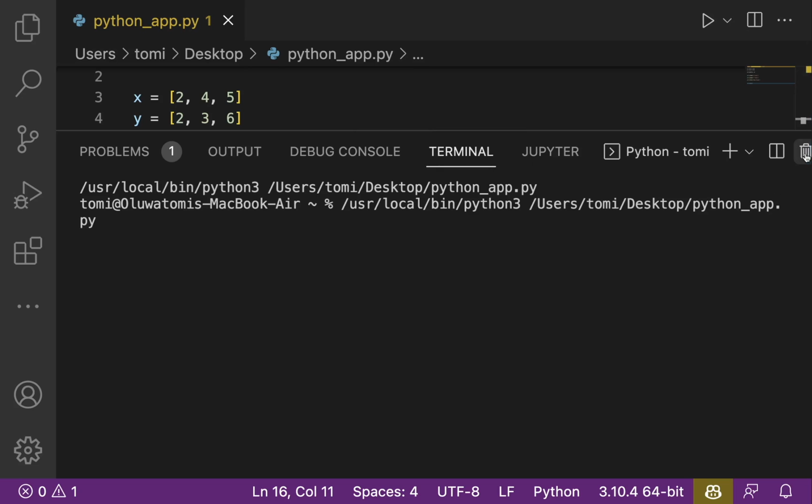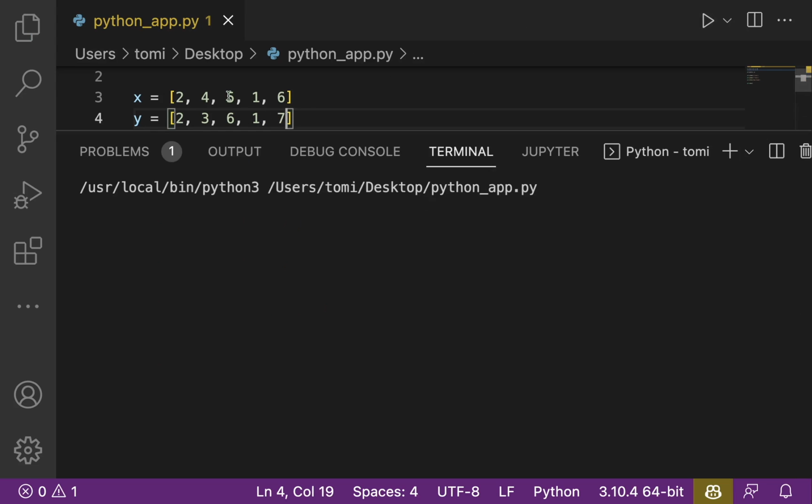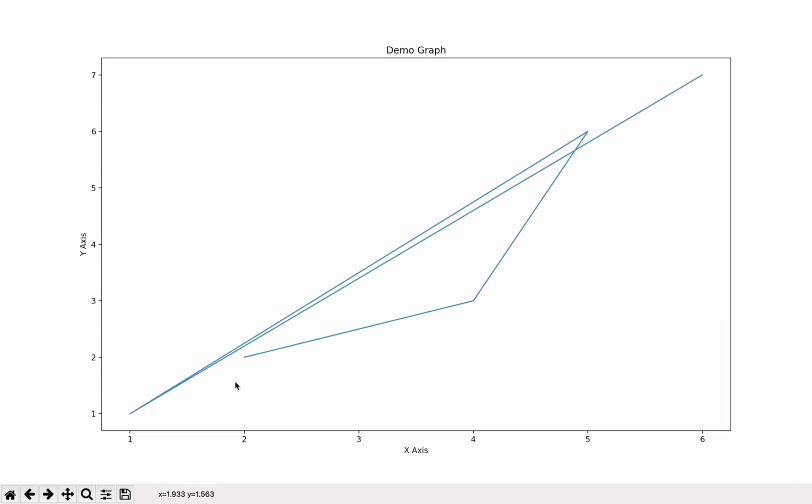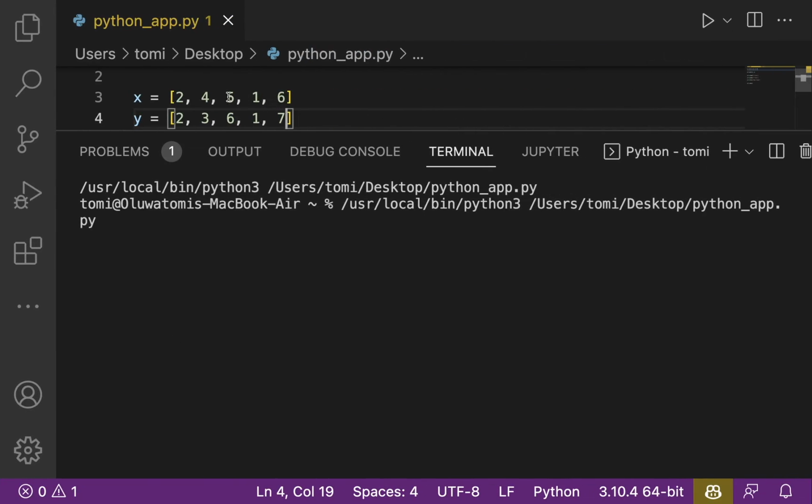So we can play with that a little bit, and we can even add more points and say something like 1, I will say 4. Now we can, let's say 1, 6, and here also let's say 1, 7. So let's run that and see what that gives us. So as you can see, it's kind of a weird graph because it has to go and come back, but you can see what I'm talking about, as all the points correspond to themselves in what we gave them right here.